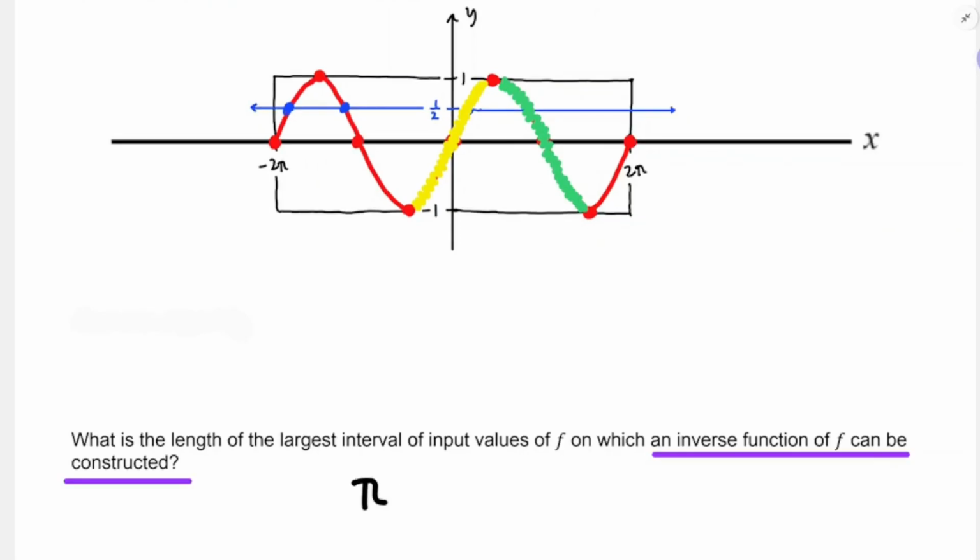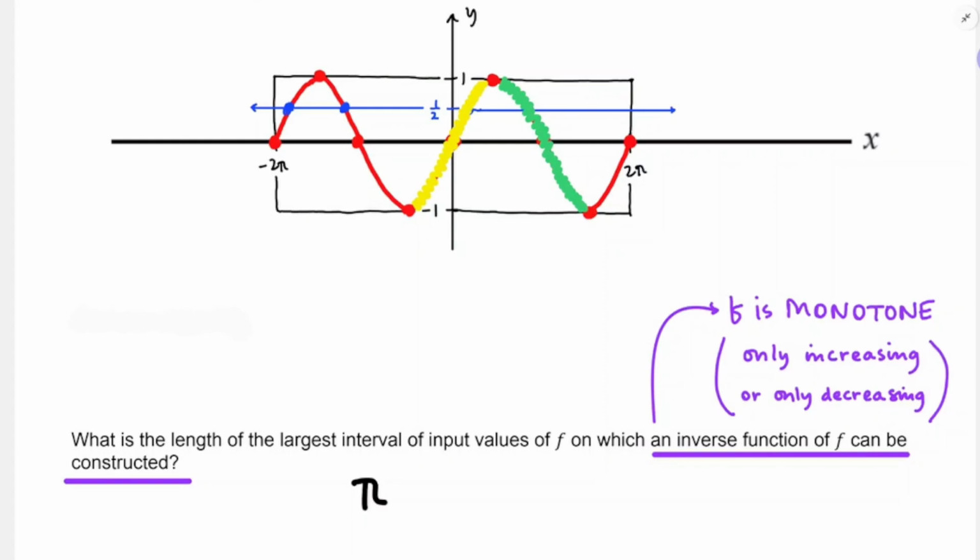But to give you a little bit more information on this, a little bit of the math behind it, the vocabulary word I think is appropriate for this level, without getting into one-to-one and onto and so on, is that f is monotone. When I say f is monotone, I mean that f is either strictly increasing or strictly decreasing over an interval. And that'll be an interval on which an inverse can be constructed.